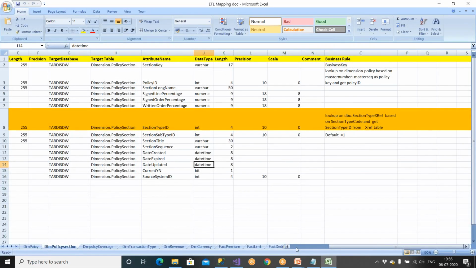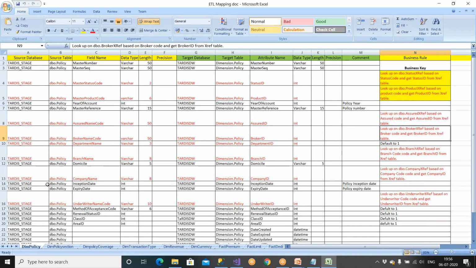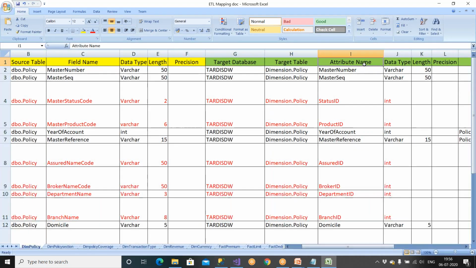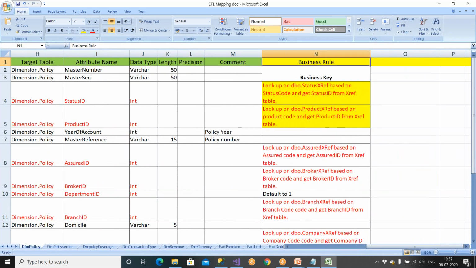Let me explain one by one. Let me go to the first table. When you click on this triangle button, you will be able to open the first one. Now it is showing source database, source table, field name, that is column name, data type, length, precision, target database, target table, attribute name, data type, length, precision, and so on. Then comment. When you come down, there is a very important point: the business rule.